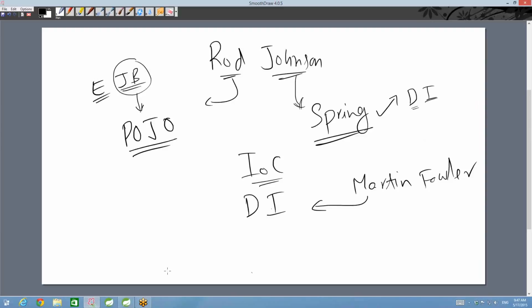So finally, I think to an extent they proved themselves. They made Java development a lot easier now. And Spring has plugins in almost every single area now. Spring is everywhere.